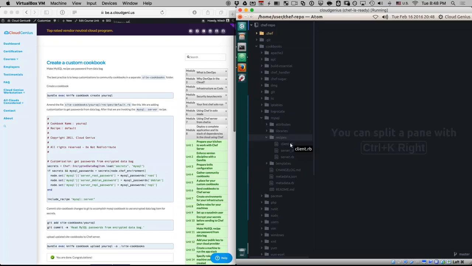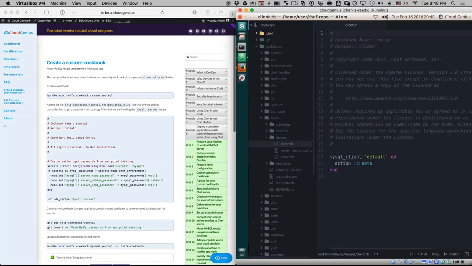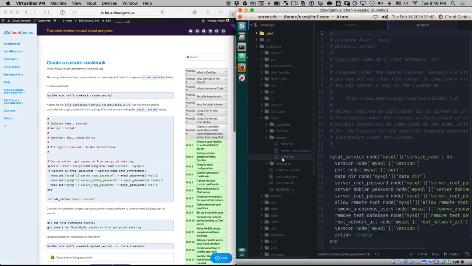Either you can use the MySQL client setup, which will create a MySQL client so you can connect to a remote database server, or you can set up MySQL as a server itself. And that is the dominant usage of MySQL cookbook. So here, if you look at the server recipe of the MySQL cookbook, that's our interested usage. We are interested in using the server recipe of the MySQL cookbook.